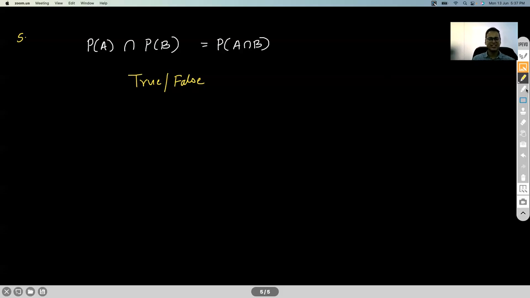Any idea, anybody? At least you have an idea whether it's going to be true or false. Proof of definitely I will be able to do it. No, Aditya, if you're saying it's true, then an example will not work. You can't prove something by giving one example where it is working. Right? But you can disprove something by giving an example. Okay, so Aryan thinks it's going to be false. Anybody else? Okay, Sadhna also thinks it's false. Omkar also thinks it's false. Okay, false.